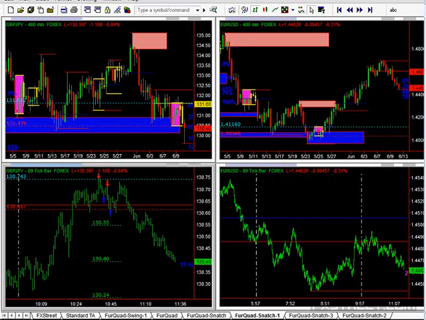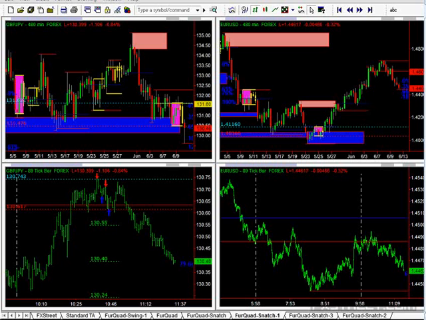You know, this can be used on any chart, any time frame, any market, any instruments that you wish to choose. It's a very simple, powerful and effective strategy, and again, I use it on a daily basis, folks. So any more questions for the moment?